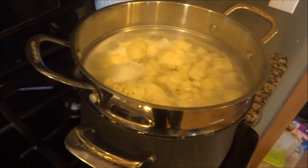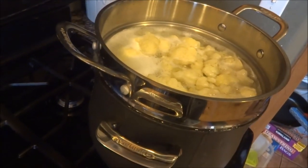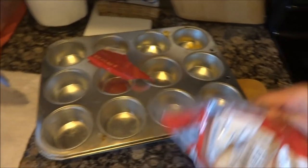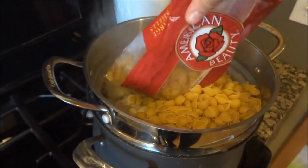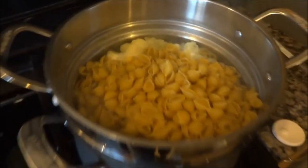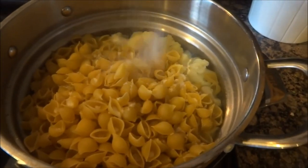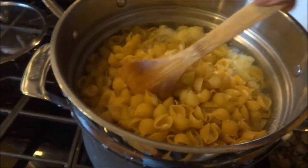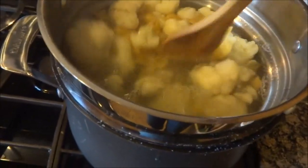Okay, now that it's been 5 minutes with the cauliflower, I'm going to toss in my macaroni. Of course, when I open the bag, I like tore the bag. So now I'm going to dump this in. And then I can't forget to add some salt. And give that, as my mom says, a zhuzh. And then we're just gonna cook this together until the pasta is done.